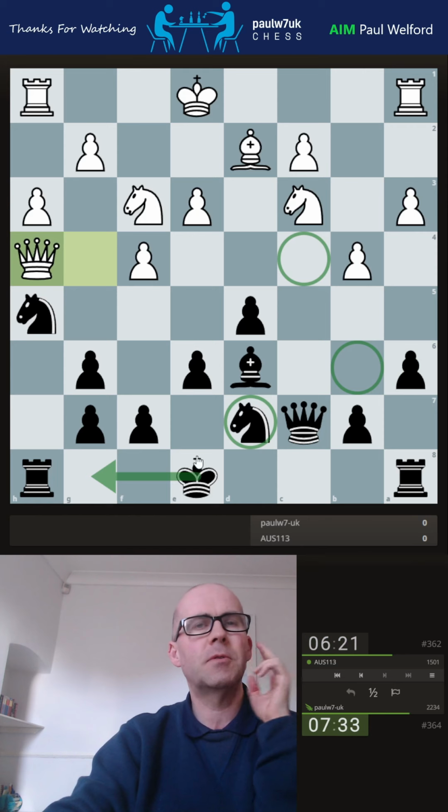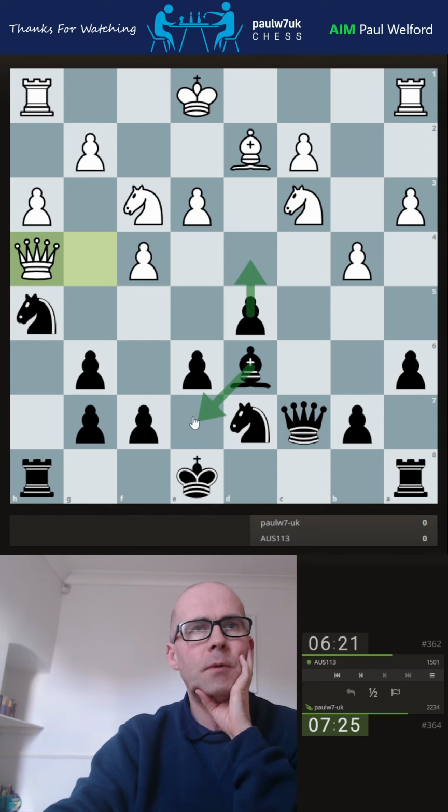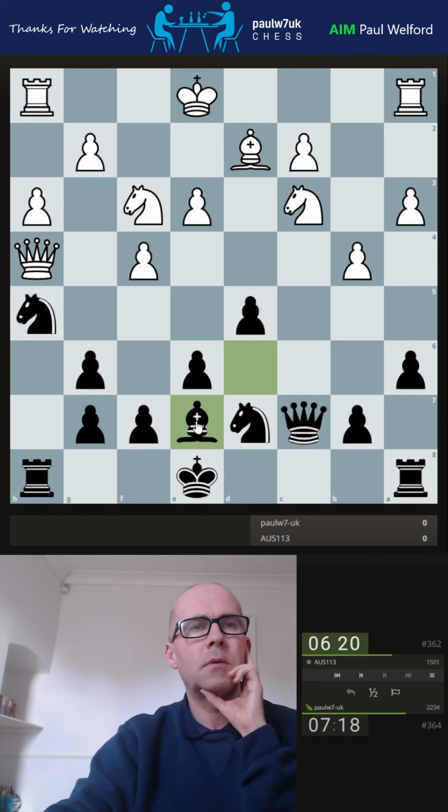Queen across, what's the purpose of that? I'm still looking at this move, but I don't think it works. Bishop down is a move, and where does your queen go? Here? You almost are getting trapped. Let's go here. You go back, knight here, you come down, knight here.